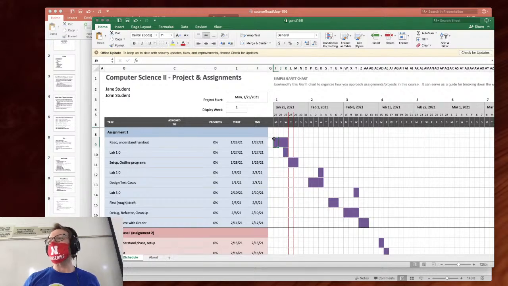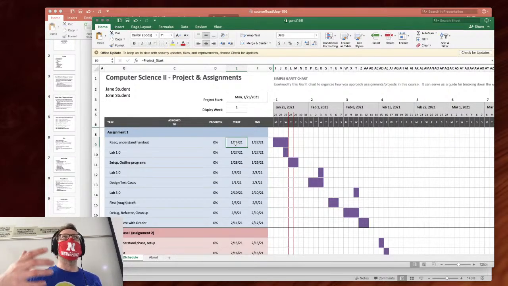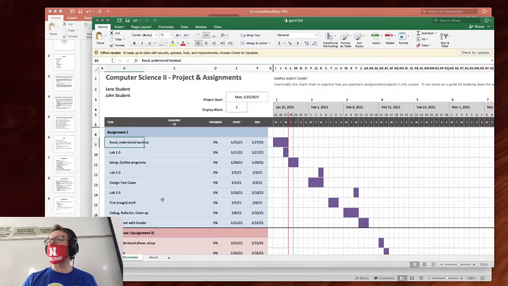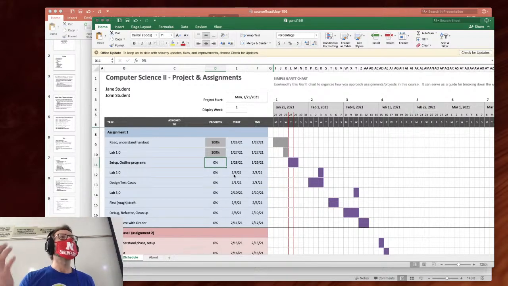That's all right. I gave us 3 days to actually read the handout, knowing that we'd have some startup time and cost. But reading and understanding the handout: how many people have read and understood homework 1's handout yet? No? Okay, so that means we're at 0. I have, because I wrote it, so I'm going to mark myself down as 100%. I've done that task. You see that it's grayed out, and I'm still not caught up yet because, oh, well, everybody's done lab 1, right? All right, well, I'm 100% done with that too. Oh, good, I'm on time, right?